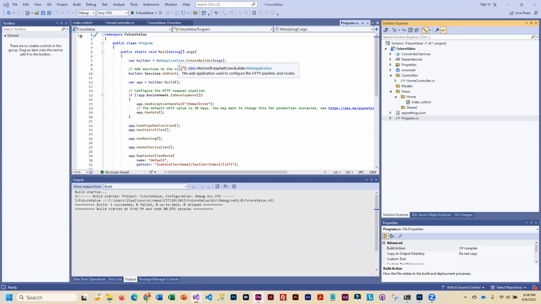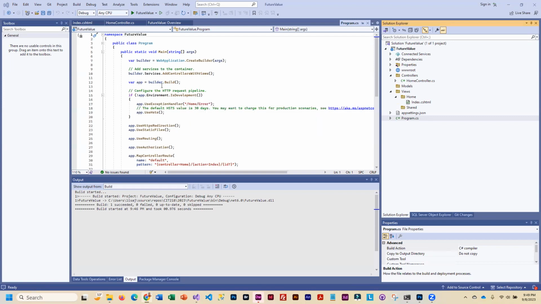You can see that it creates a builder object. And the builder object basically is used for the middleware pipeline. The object adds the services for your controllers and your views.